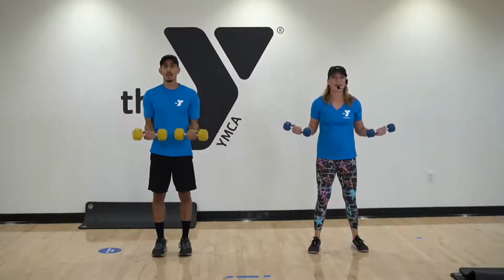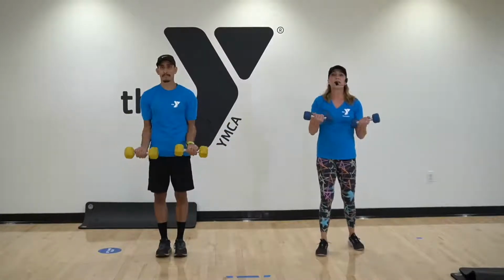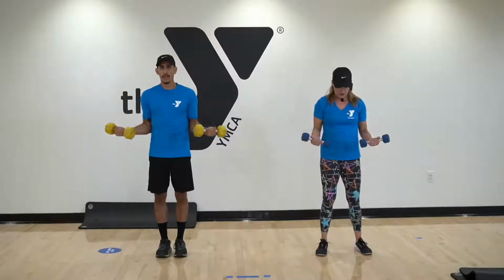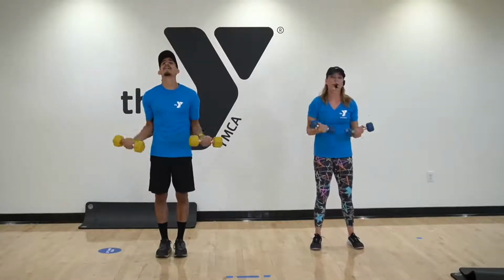Another way. So if you want to play with speed on this, make them smaller. If you want to go a little faster, you can make them smaller. Almost there. Up to you if you want to play with speed or go slower. Good.